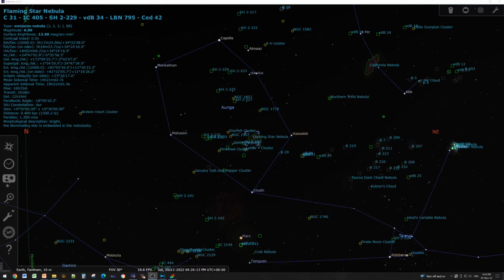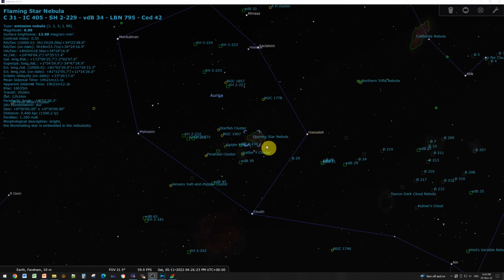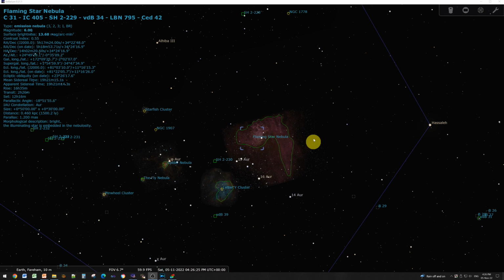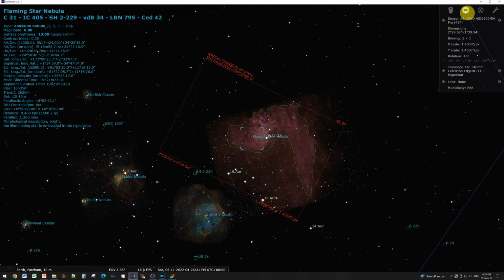So let's just have a quick look in Stellarium at the Flaming Star Nebula. It sits towards the bottom of Auriga, underneath the star Capella, and so here it is, and we can see that it's close to the IC 405 cluster and the Spider Nebula. And if I show you how it frames, this is with the ASI 2600 Pro and the Celestron Edge HD 11 with Hyperstar, that gives a 540mm focal length at f/1.8.